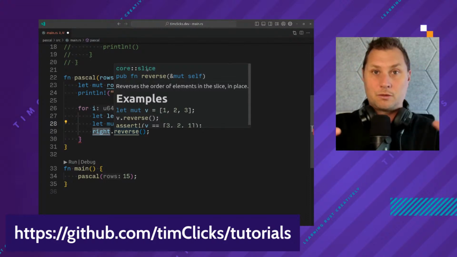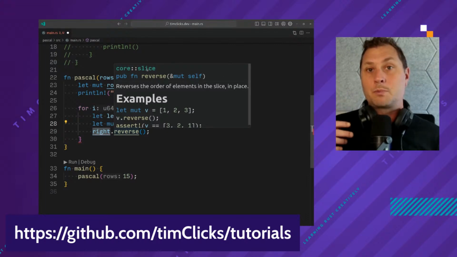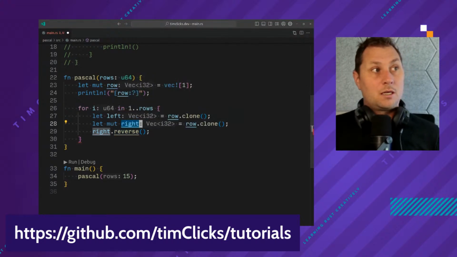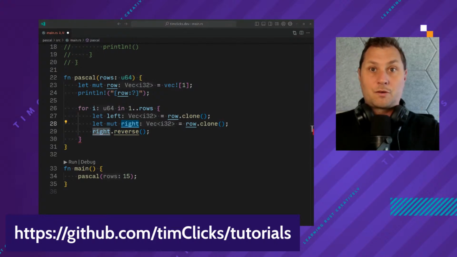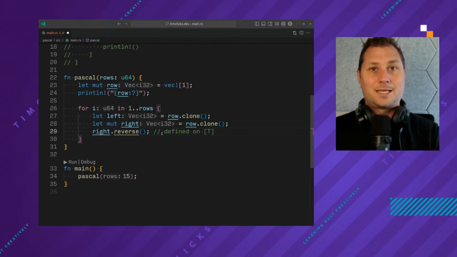A slice is slightly more general from the point of view of the type system. And there are lots of things that can pretend to be slices. And when you can pretend to be some other type, and this is enabled via the debug trait, then you can call methods that are implemented in other types. And so I'm just going to add this in, the defined on slice, which is syntactically square braces or square brackets.